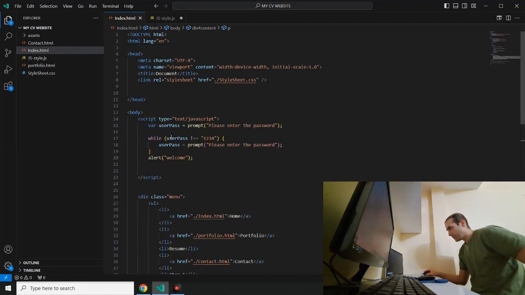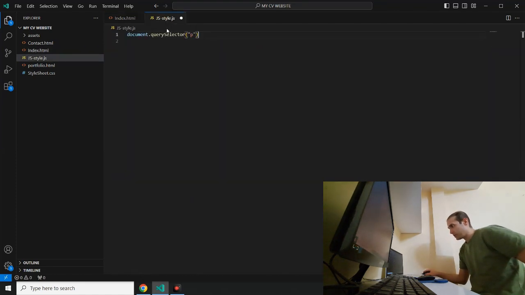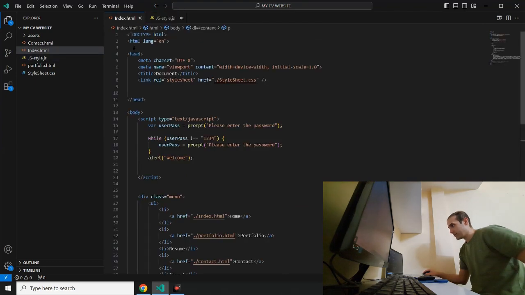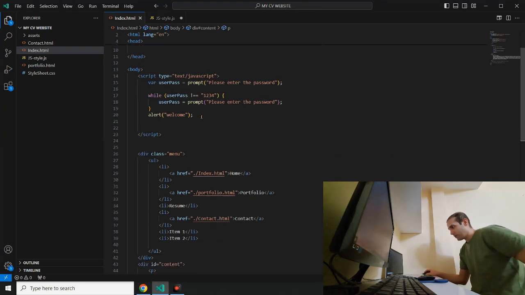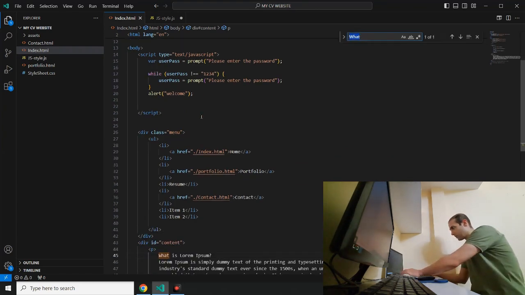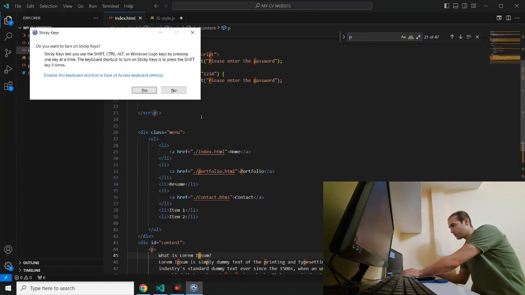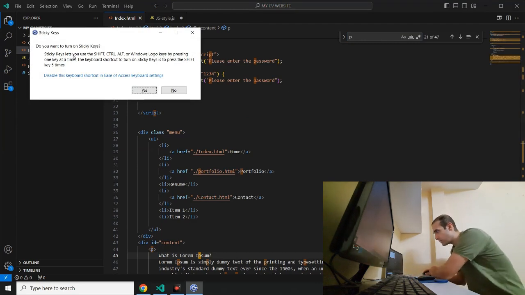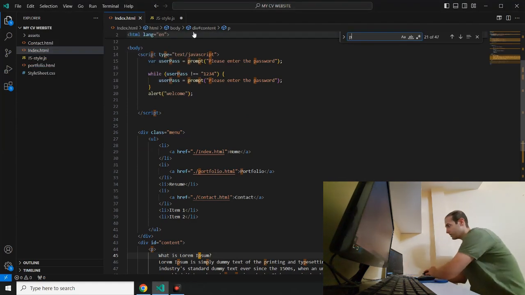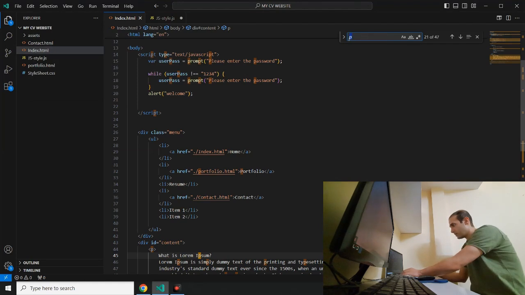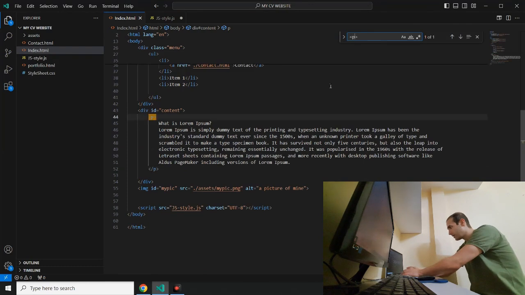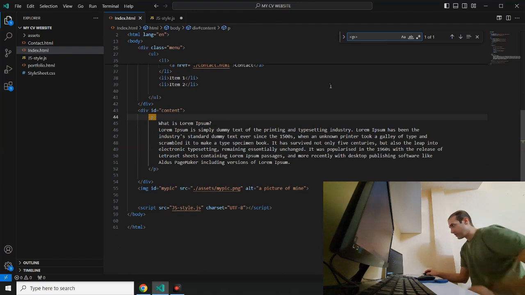If I use querySelector with the p tag, it will choose only the first p tag that it finds. So I'll press Ctrl F and check. Okay, we only have one p tag, so it will be no problem.